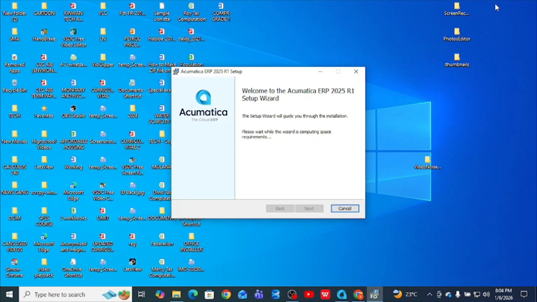But that is technically the procedure which we usually follow. Those are the things which you should consider: the SQL Server Management Studio, the SQL Server, the Internet Information Services, and then you download the instance from the Acumatica community, and then install the instance, and you'll be good to go.